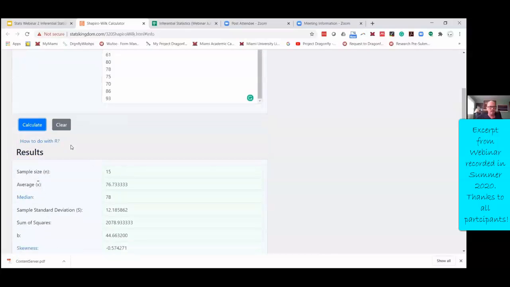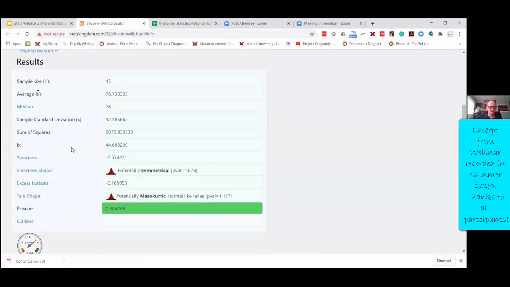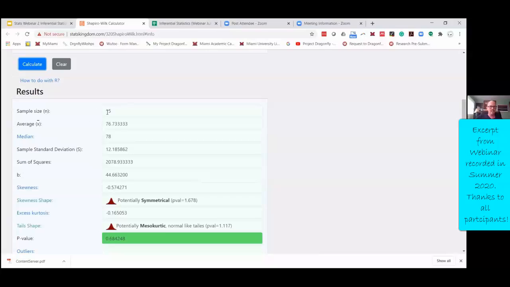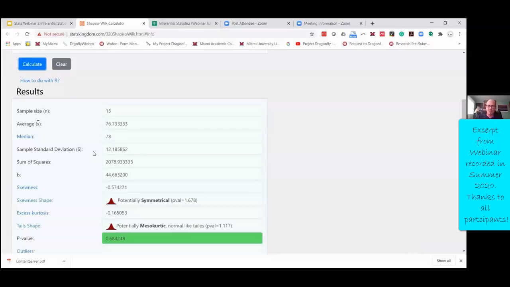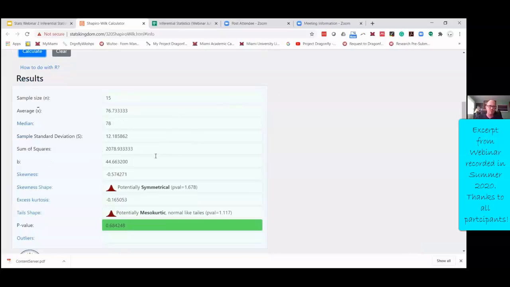And it actually doesn't specify too much, but there it is, sample size, and here are the answers. So it's showing right here, sample size is 15, the average is 76, the median, it gives you all of these descriptive statistics. Now, some of these things, you might not understand what they are, like skewness, which is used to describe the shape of a normal curve. But you don't need to understand all of these things. It's not critical at this point.